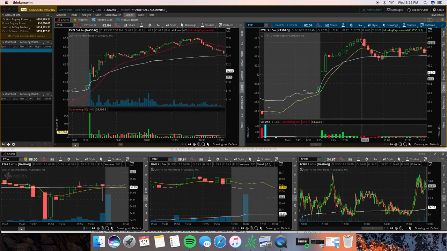As you can see here on the 5 minute chart, it basically just went straight up. Now with a stock being so strong, a lot of the times they like to pull back, and a lot of these people like to take profits. And a lot of the times there are a ton of buyers here at VWAP.